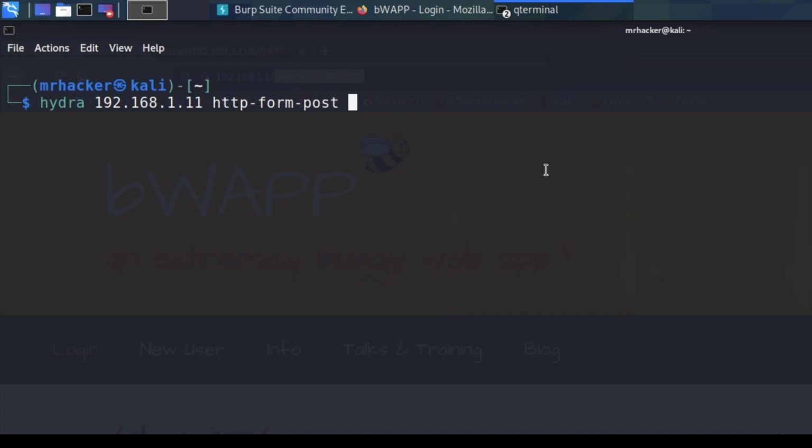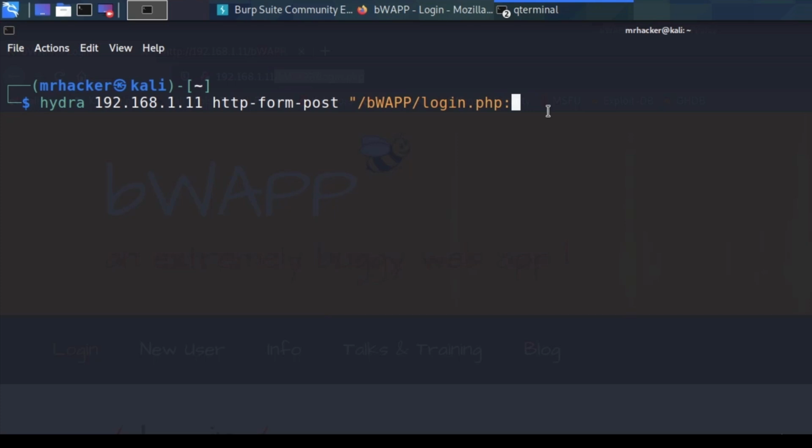We want to copy this path and we want to specify it in our command. In order to specify it, the first thing we need to do is open double quotes. After that, we paste our path and we add 2 dots. Now, why are we adding 2 dots?